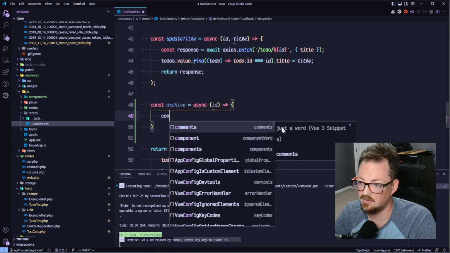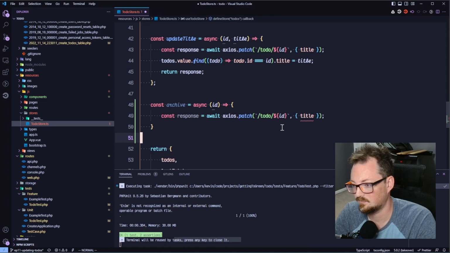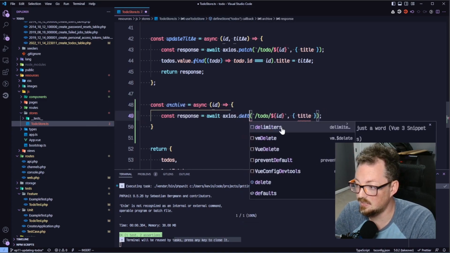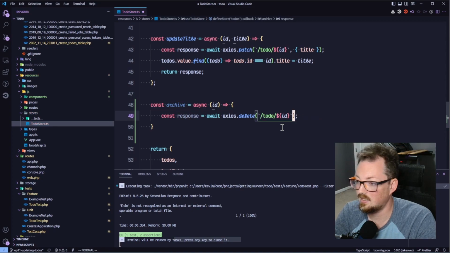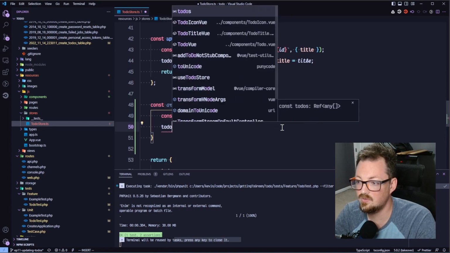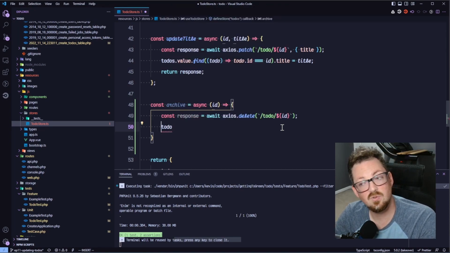So first, I'm going to need, let's do this. Delete to-do, we don't need all this. And so that's the response. I'm going to say to-dos, we need a to-do now, because we could remove it.